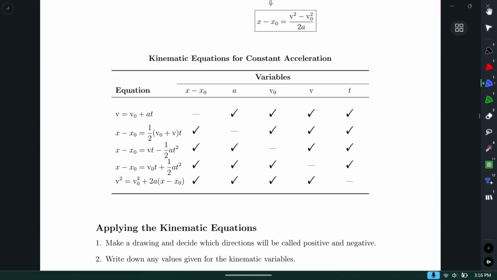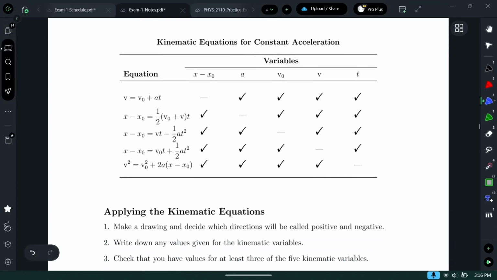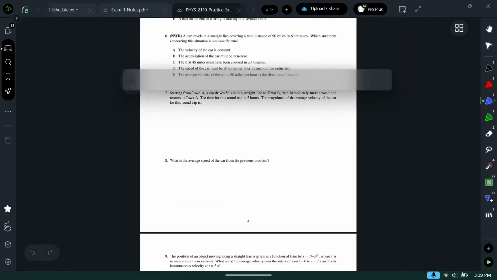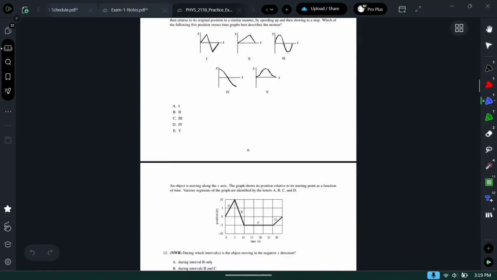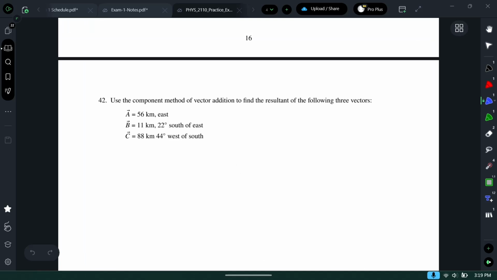Are there specific problems we want to look at or anything like that? The one in chapter 3 where you'll have something moving in like 3 directions, to go for overall displacement. So let's come over to the practice exam and I'll find a similar one and we'll just walk through it. Let's just do this one just because it's got the most complicated directions to it.